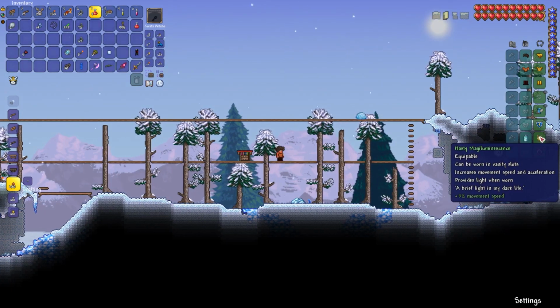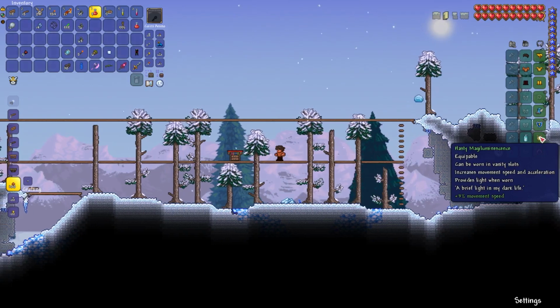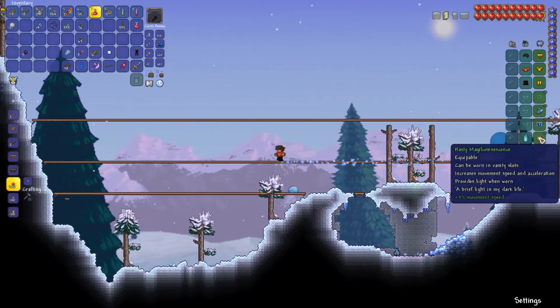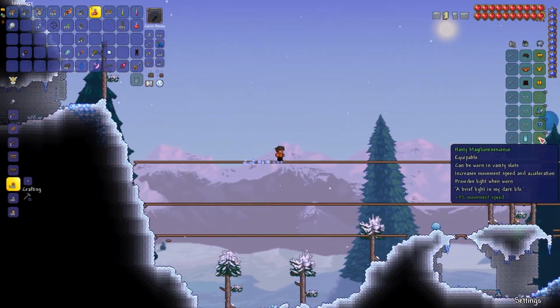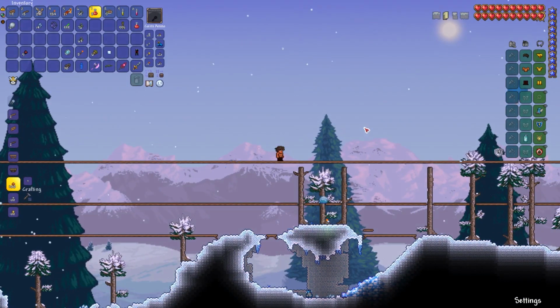There's also a new accessory in the update called Magiluminescence. It gives you a 20% speed boost and it's super easy to get, just 12 crimtane bars and 5 topaz, so definitely look into getting that. On top of that, you can just use whatever accessories you think are most appropriate.